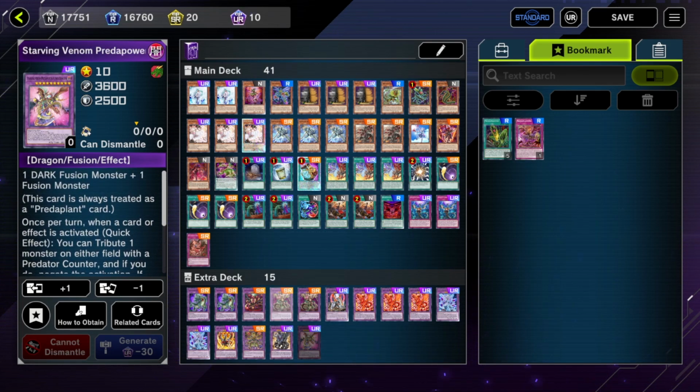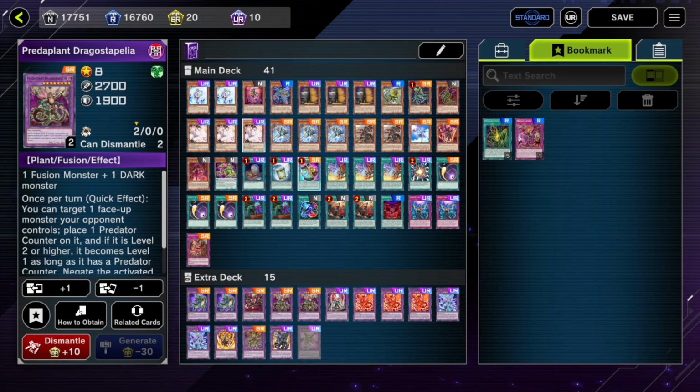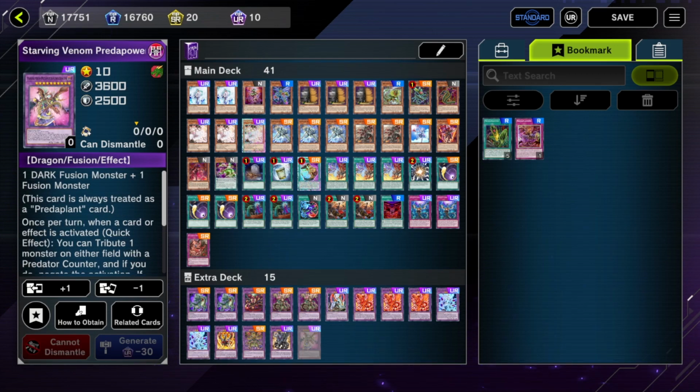And if you don't want to make a second Dragostapelia all the time, you don't need to. It's pretty cool. This comes up less often than most of the other cards in the extra deck, but it's still nice to have. This is the only UR that you need from the new selection pack, and it's not necessary by any means anyways. You can play this deck with 0 new UR. If you have a Branded engine already, you can basically build this deck for no URs, which I think is pretty cool.